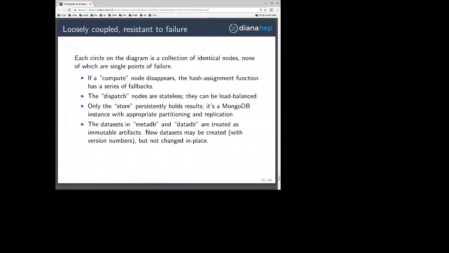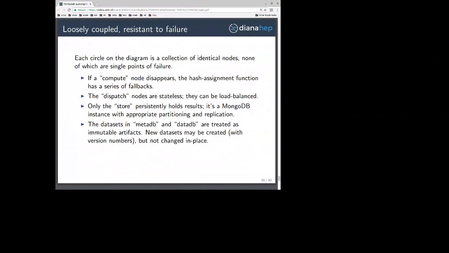Page 38. Some more things to say about this is it's very loosely coupled and resistant to failure. Each circle on the diagram is a collection of identical nodes, none of which is a single point of failure. For instance, if a compute node disappears, the hash assignment function has a series of fallbacks. The dispatch nodes are stateless. They can die and be rebooted. It's fine. They can be load balanced.